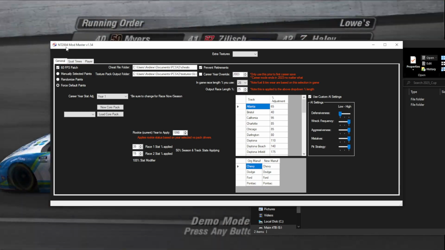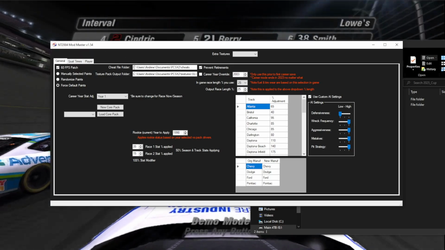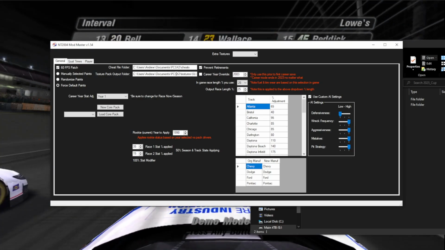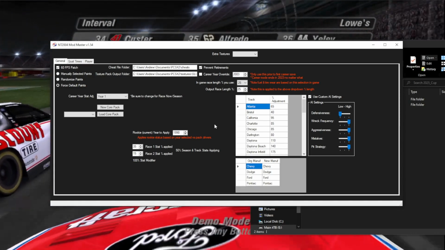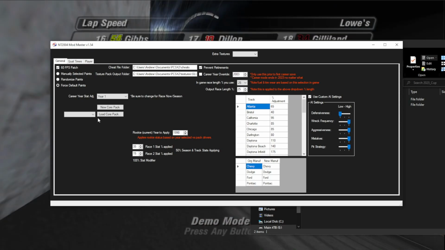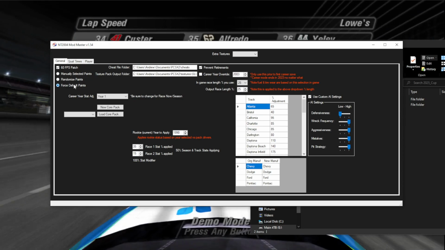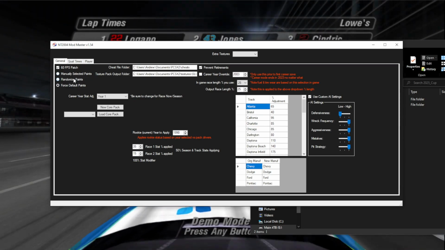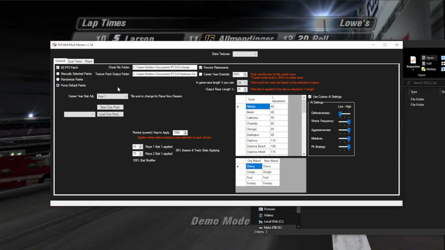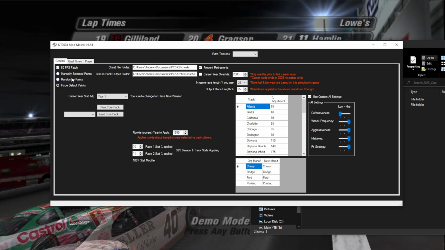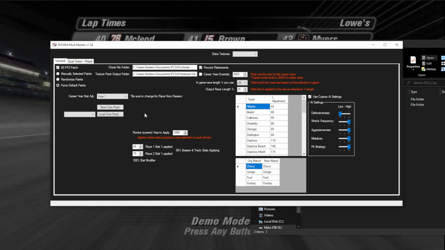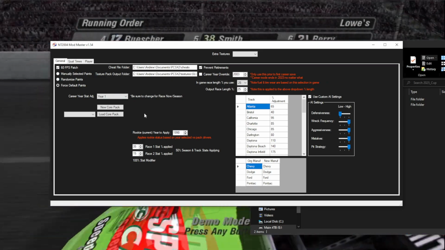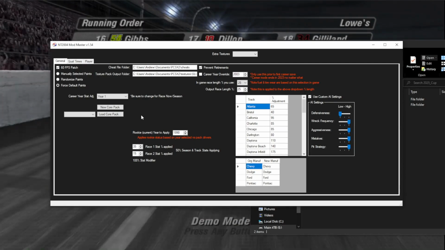However, once you follow the basic setup steps, and by that I mean to the point where you've got the cheat folder here, the texture output folder, all that stuff, that's where we're going to pick up for this video. So you can do your options here. The force default paints, I'm going to highly recommend just using that one and not randomizing, and we'll get into why in a little bit. And same with manually selected. There's no reason to use those anymore with the current version. I'm going to remove those options eventually, probably, but I haven't yet for one reason, but we're not going to get into that.